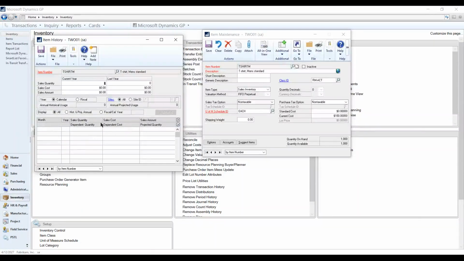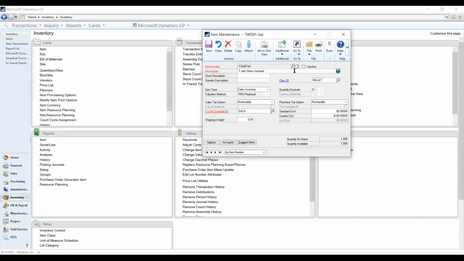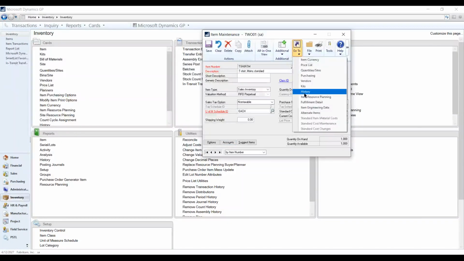You can also enter some historical data, you can actually hand enter in here. But honestly, I use inquiries and reports and smart lists more than I ever use the history window. I really don't use that window. But if you wanted to find out more about that, you can let me know and we could go through it.